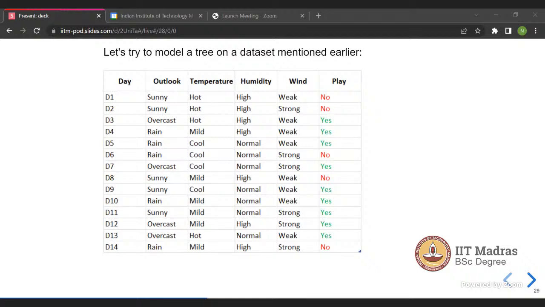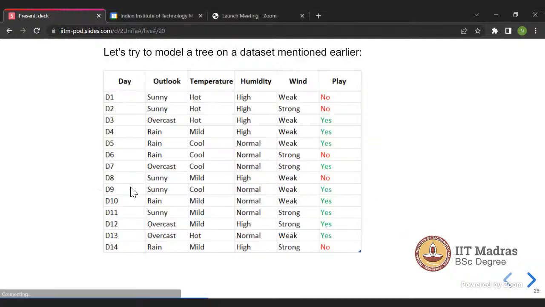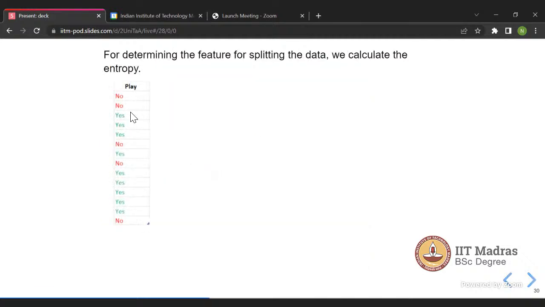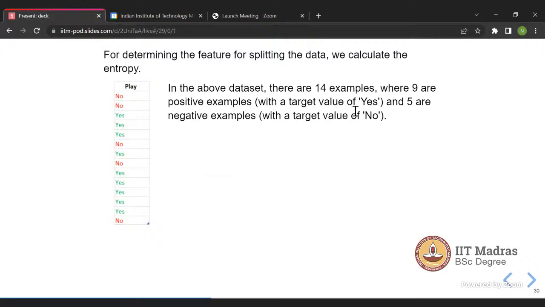Okay, so let's continue here. We were talking about the information gain, so let's look at one example to make all the things clear. The same example we were talking about: 4 features, all categorical, and the label is whether to play sports or not. The data set consists of 14 examples, where class no contains 5 examples, and class yes contains the remaining 9 examples.